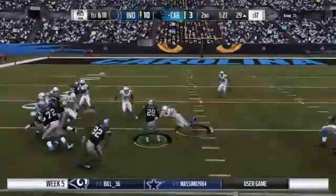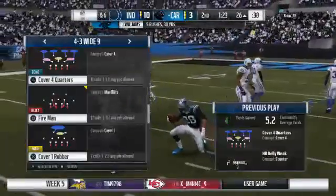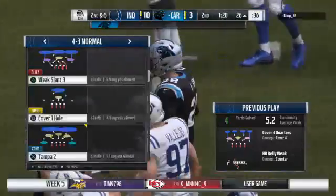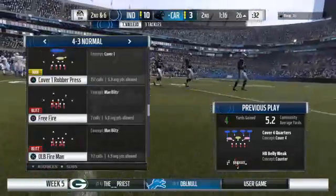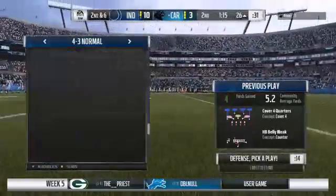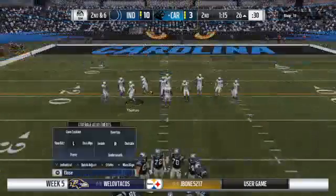On the counter, here's Williams, and he's going to fight his way forward here for a modest gain. Tackle made by Tanner Vallejo. Tough running there. That's a hard-earned 4 yards. Yeah, those are the unsung kind of runs. They don't fill up the stat sheet, but they do set you up in good position on 2nd down.